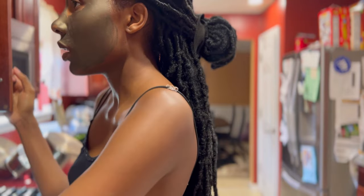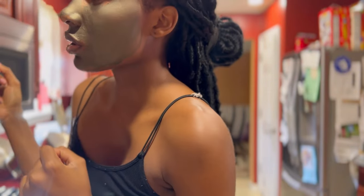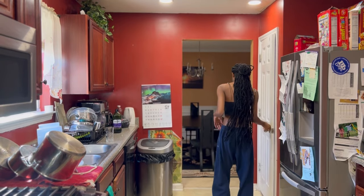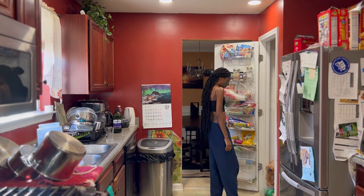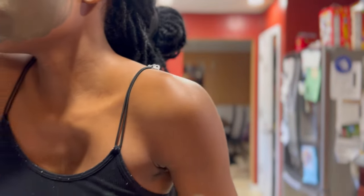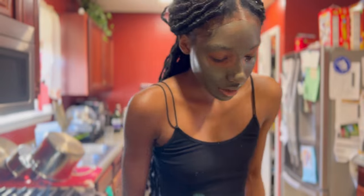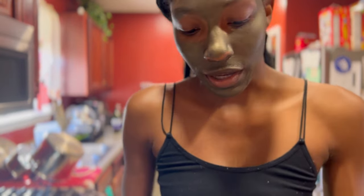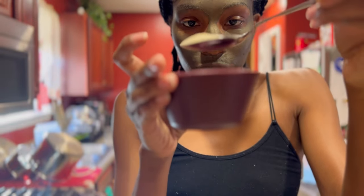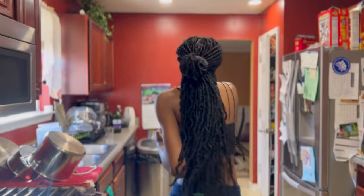And then we're gonna go in with, wait, what are we making? Oh, we're making a sugar scrub. Do we have any more brown sugar? I know we just got some, so it has to be here. No, I honestly don't feel like looking, so we're just gonna use this pure cane sugar. Let's get ourselves a little bowl. All right, so we're just gonna put a little bit because we don't need a lot. I don't have that big of a lip, so we're just gonna get one spoonful of this raw cane sugar. That's enough. See, I will always make more than I actually need to.